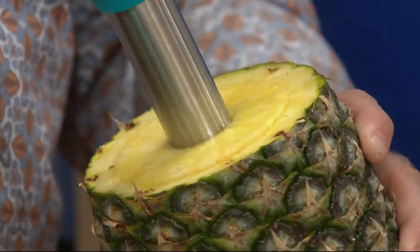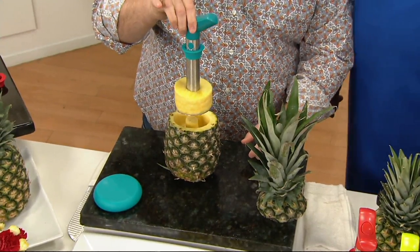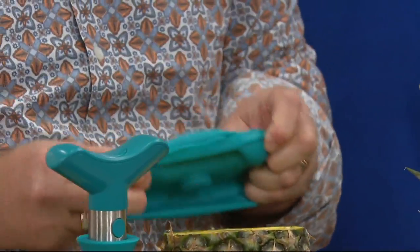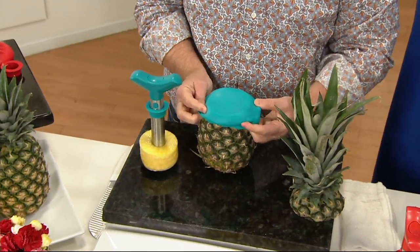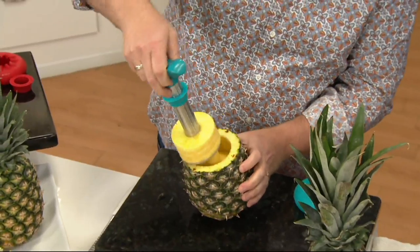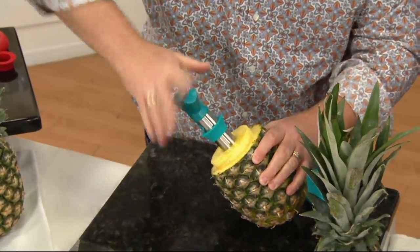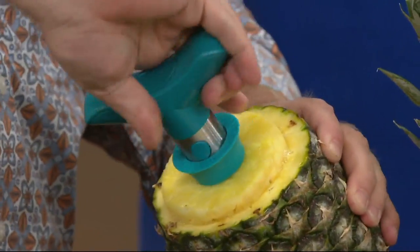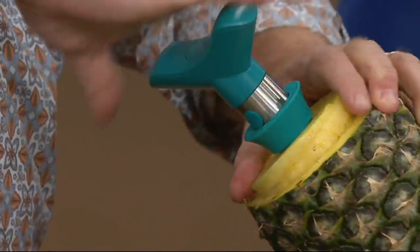Here's the secret behind this. If you only want to take two or three slices, I can actually take two or three slices out, put it in the fridge, and save it for next time. You could easily go back — see what it's doing? It's coring. There's no other pineapple opener that uses no waste to the pineapple. You're going to go all the way down, hit that stopper — that means you're at the bottom of the pineapple. Then twist to pull it out, only because of the suction of the natural juices.